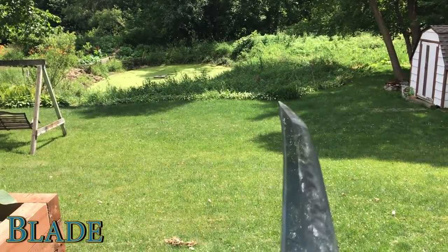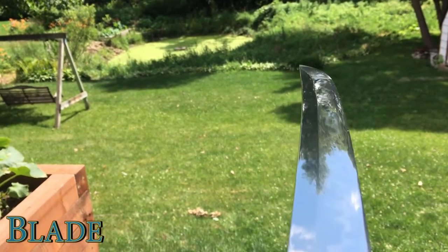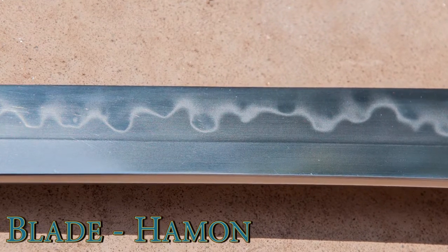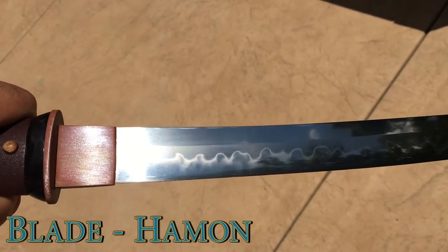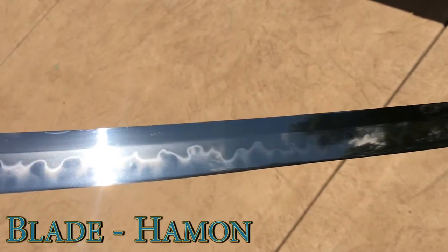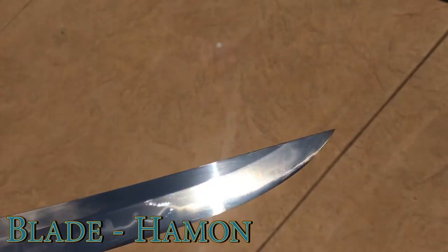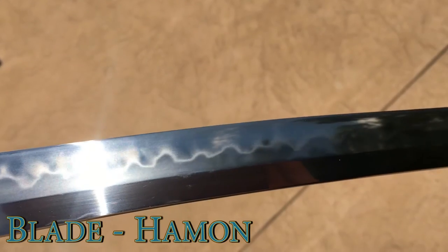This polish was done by him. It does have a few scuffs and scrapes that came from shipping, but the lines are really hard to nail down and these look very good. The last part I'd like to highlight is the hamon, because it doesn't really show up in other photos or video. I brought it into some natural light here so you can just make out some of the detail and coolness in this hamon. You can also see there's a little bit of hamon tempered along the spine of the blade to add durability or rigidity. It is tempered intentionally along the spine. There's just a lot of detail in the hamon — you could look at this thing for days. I really compliment Prismic on his ability to do these things.